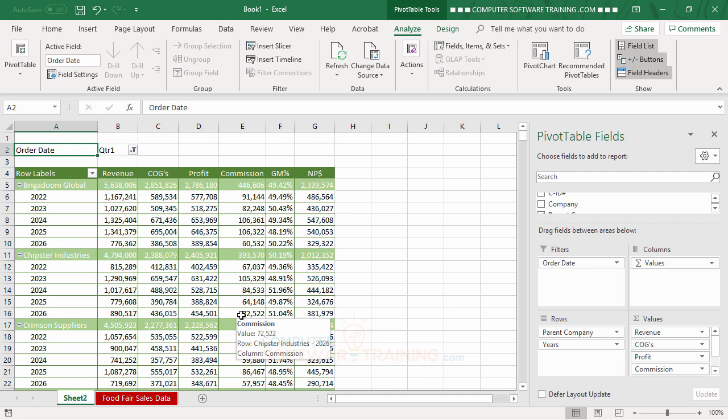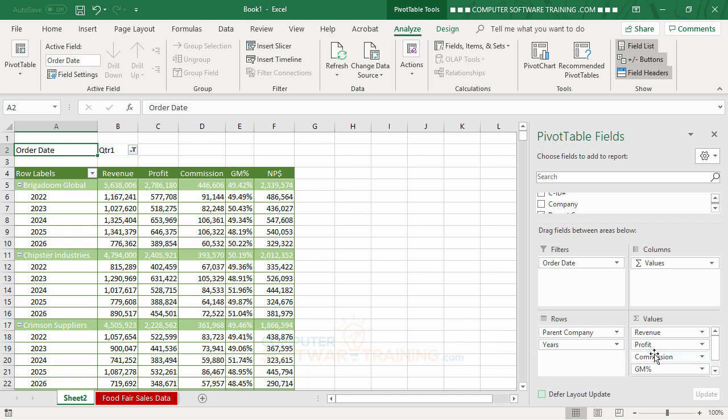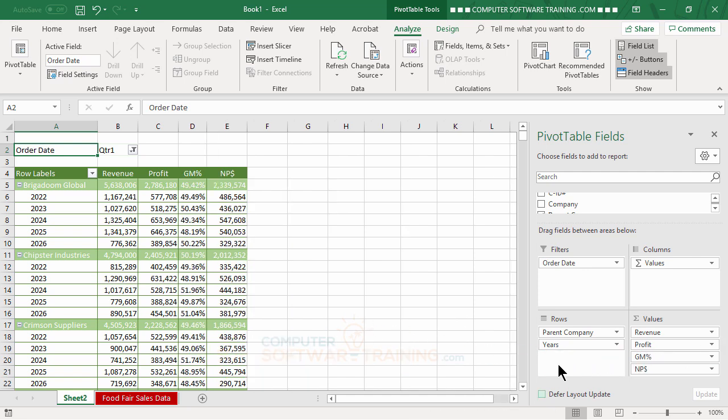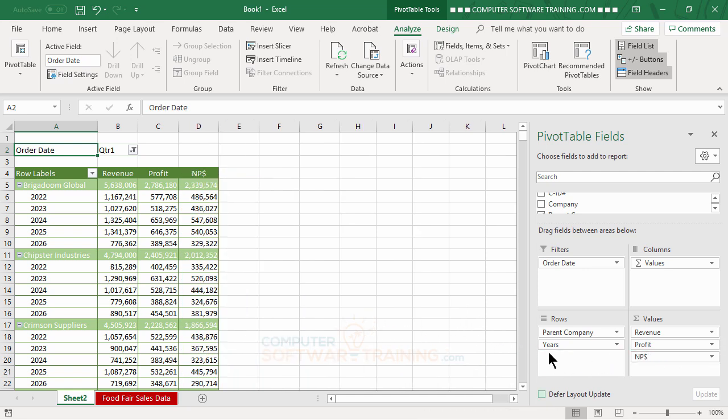And then finally, I can focus in on quarters and years, and have the focus on revenue and maybe profit. So from my values area, my summary area, I can get rid of the cost of goods, the commission, the gross margin, the net profit, all of those.